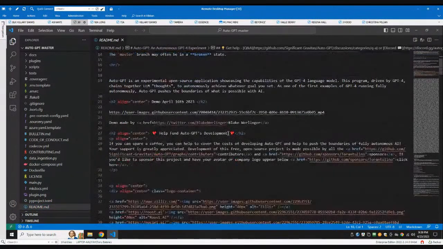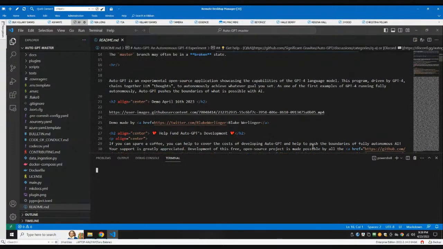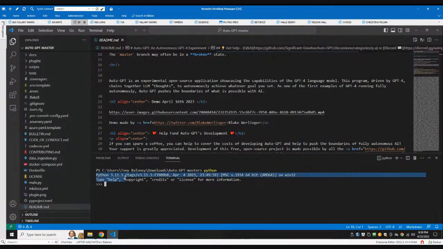Okay. Very first thing, Terminal, New Terminal. And let's just put in python just to make sure it works, which it does. Python 3.11. So we have that installed. And it is in our path.